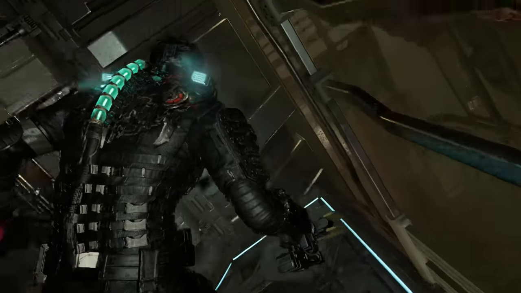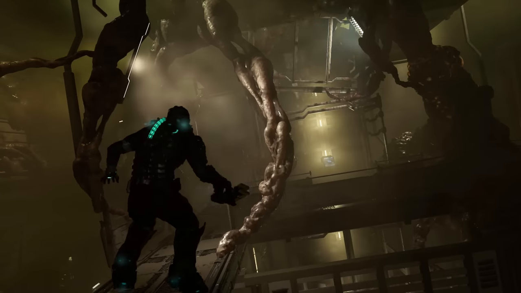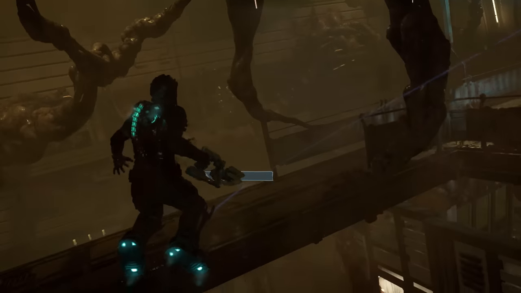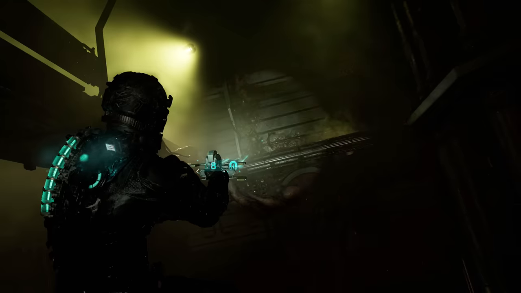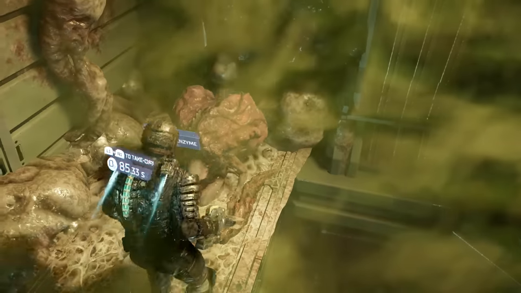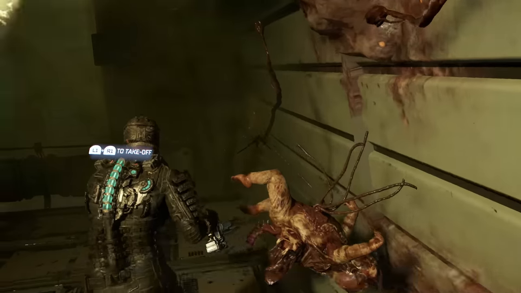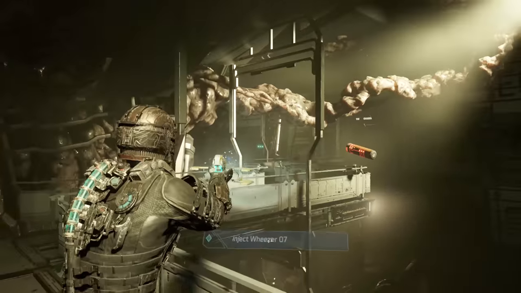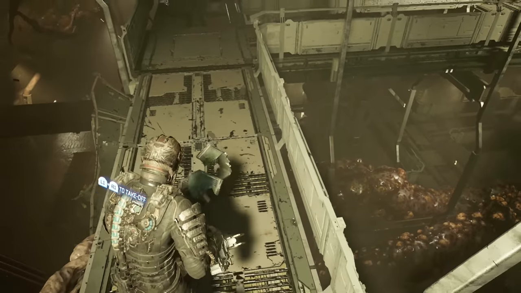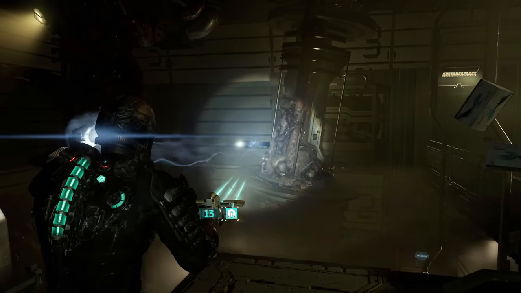I can't really land. That's funny. I could have just come up here without that. Okay, buddy. Oh, up there. Kind of have to get on the ground for this one. There you go. Pulse rounds, let's get it.